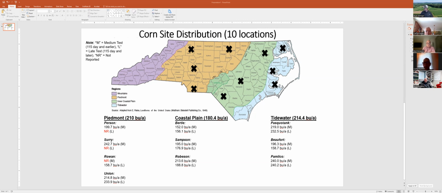Does anybody have any questions on the first two things we've talked about, whether that's where to find the data or just kind of a general overview of the data itself?